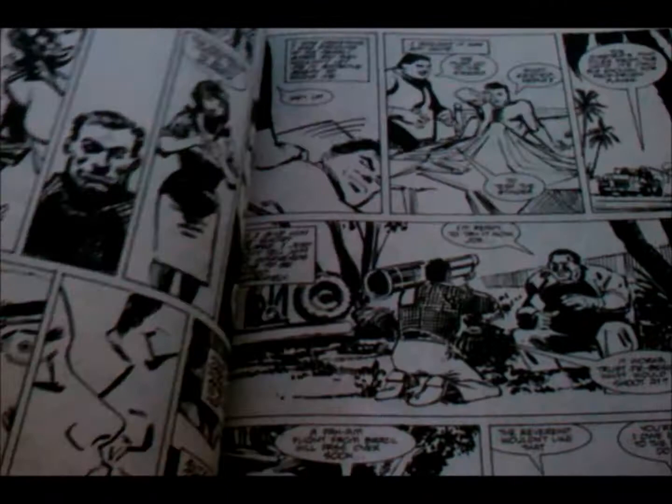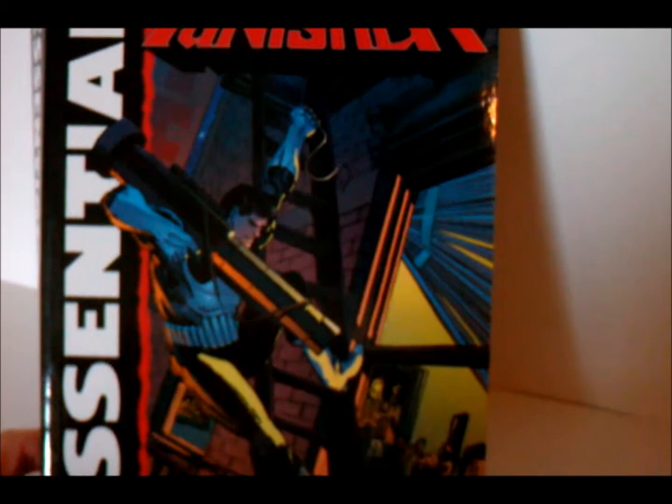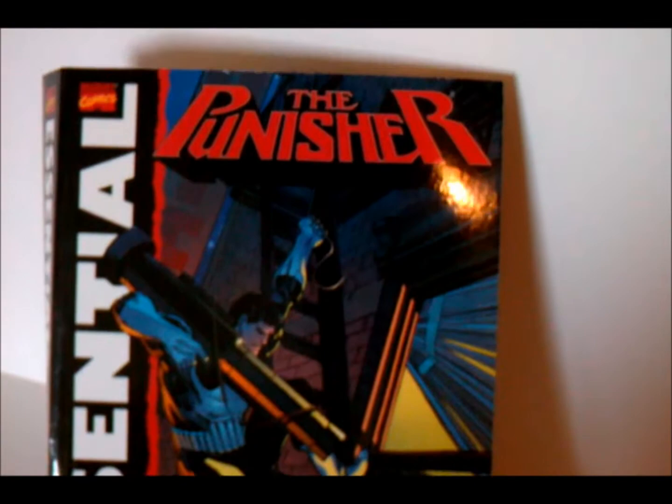And I'll give you the cover again if you see this. If you see this in the store cheap, volume 2, highly recommend picking this up. It's quite a cool issue. And for a price of like 10 bucks or so, you get 20 plus issues. You can't go wrong.